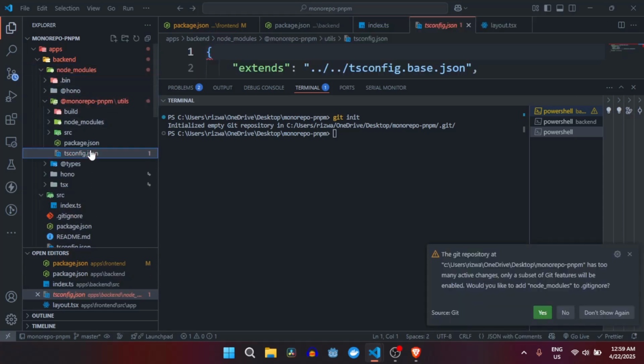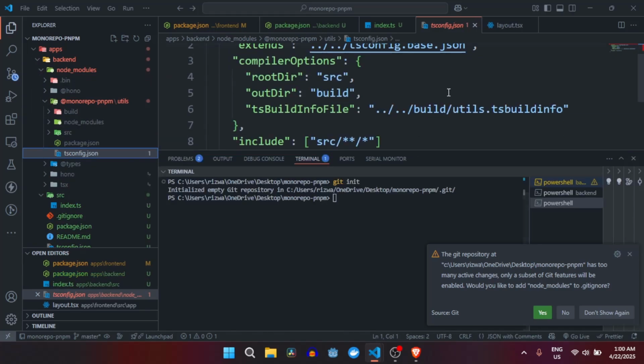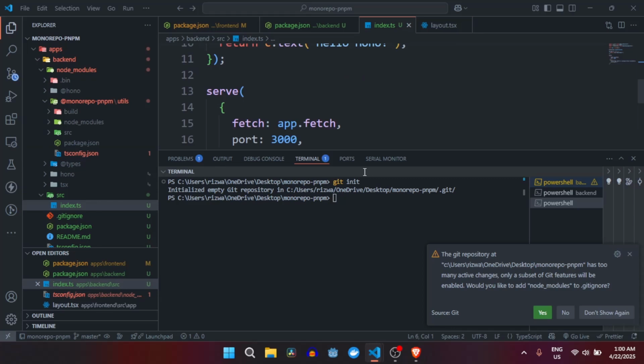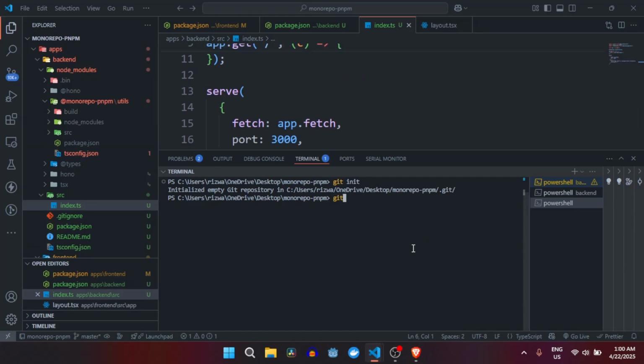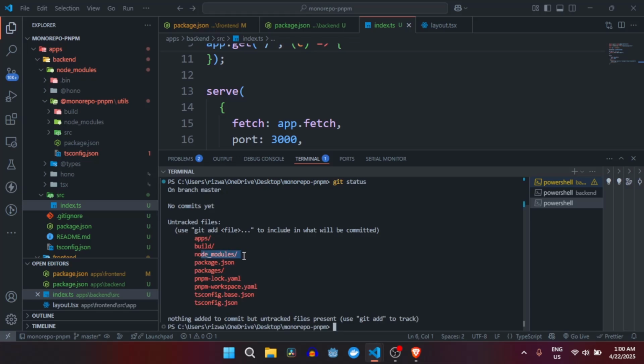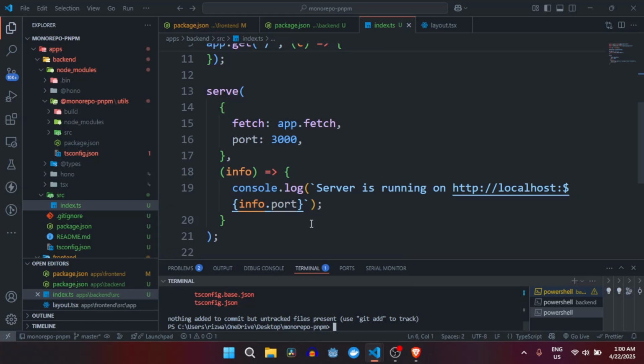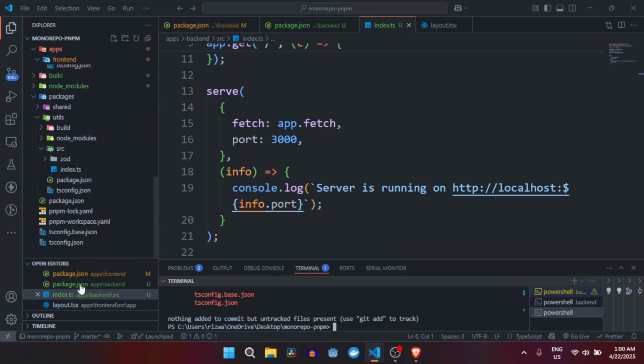There's an error here, it's not an important thing, it's maybe because if you restart your VS Code, this will get solved. Now it's time to check our git status. You can see our node_modules is also being tracked here, so we need to get rid of that.